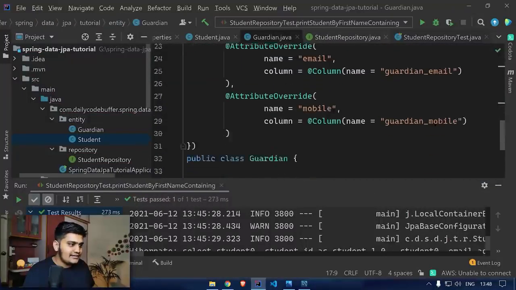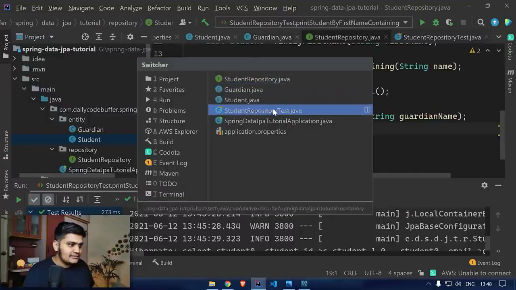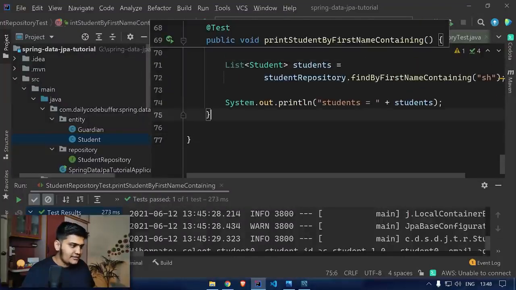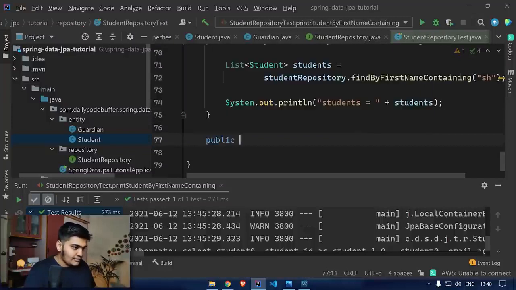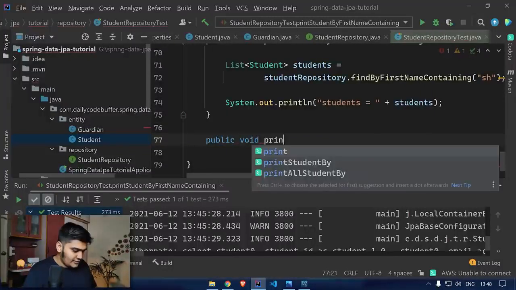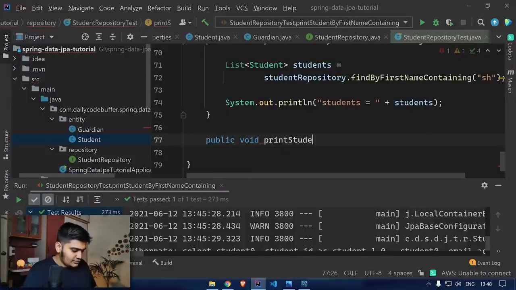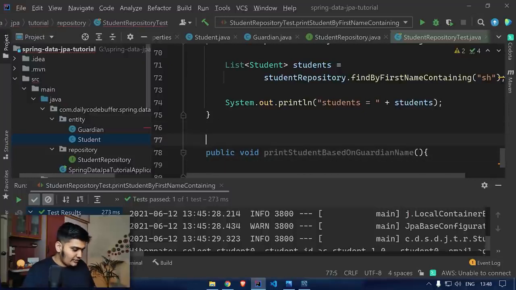Let's test out this method as well. Let's go to the test class and let's implement a method, public void print student based on guardian name. I'll annotate with @Test.